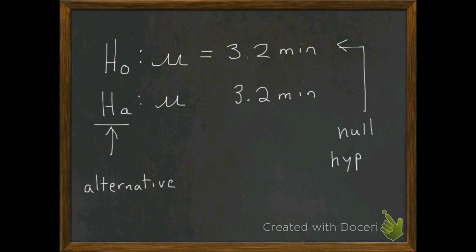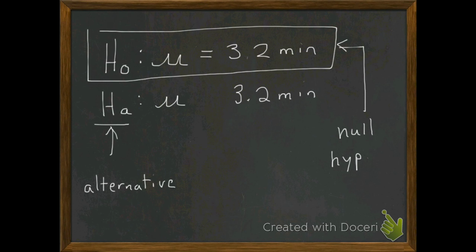Now I'm going to present the next video on how we set up the alternative hypothesis, but if you reason this through, which is the title of the video, if we suspect this claim, giving us reason or motivation to test, then we must think that the mean value is either greater than 3.2. Maybe we haven't had much luck at Tim Hortons, and we think on average it takes longer than that.